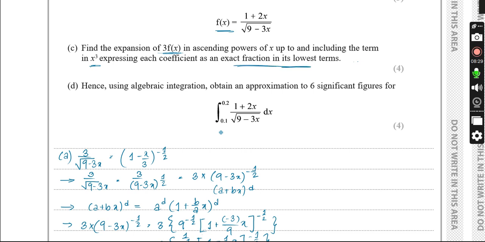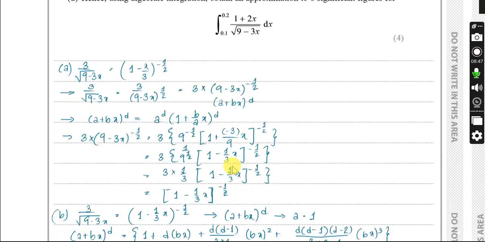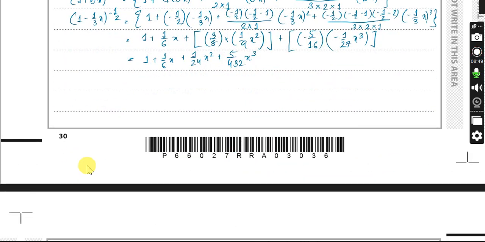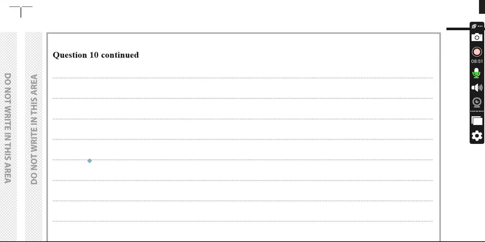So what they mean is that when we have a fraction, like 4 by 8, for example, this is a fraction, but this is not in the lowest term. Lowest term would be 1 by 2. So what they mean by lowest term is that the numerator, which is 4, and the denominator, which is 8, should not have a common divisor. And at that time, the fraction will be in its lowest term. So they want us to show that.